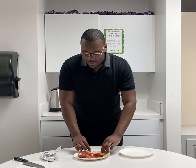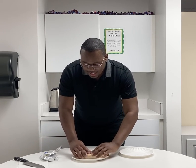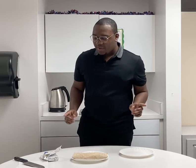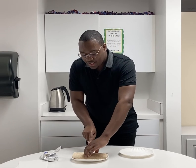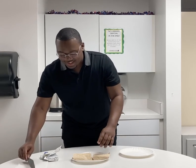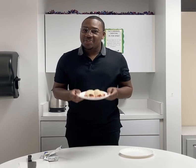The next thing we're going to do is roll it up and try to make it nice and tight, like this. And the last step — make sure that you have an adult with you to use a knife, and you can cut this in half. Wow, my goodness, I'm so excited about this. Just turn it around and here we have our fruity roll-ups! Go ahead and give it a taste and let me know what you think of it. I'll see you on our next episode of Chefing It Up.